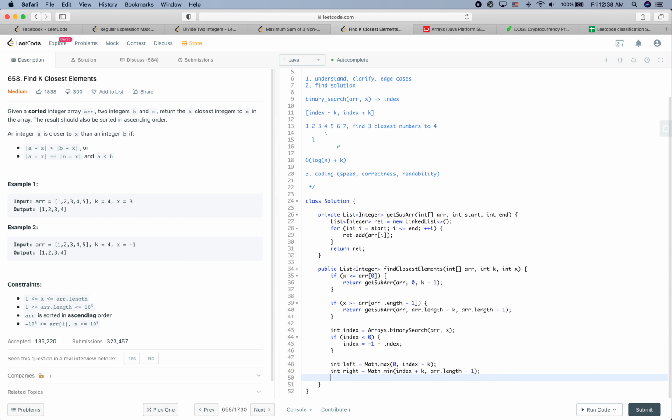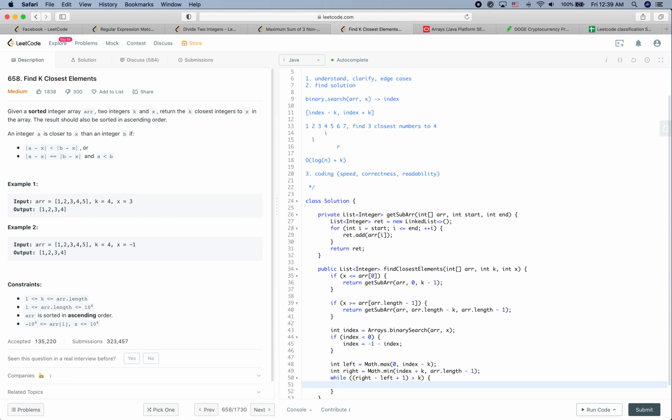Alright, and we don't need to define the final thing here. So we are going to move our left and right pointers while right minus left plus 1 is larger than k.